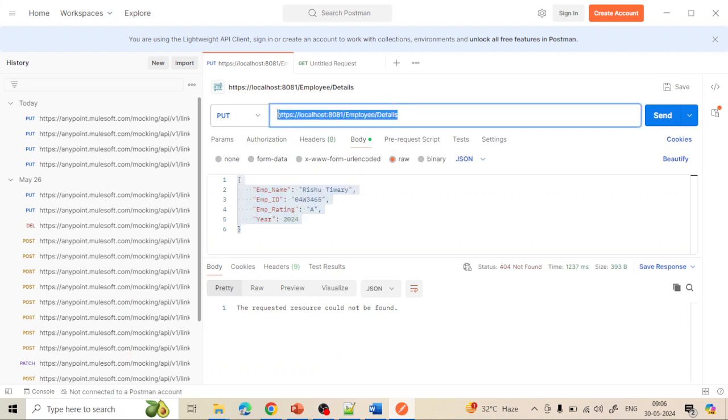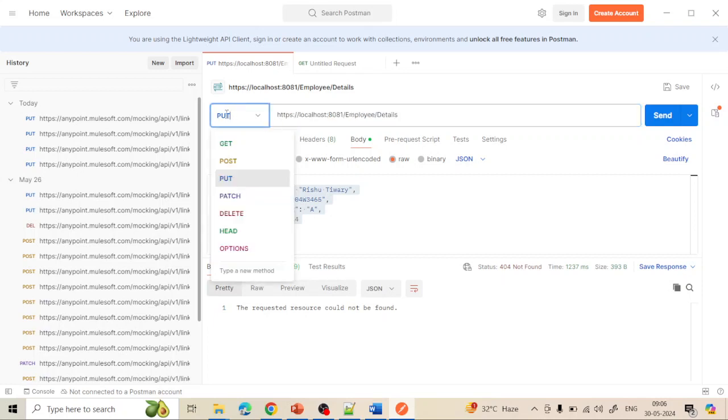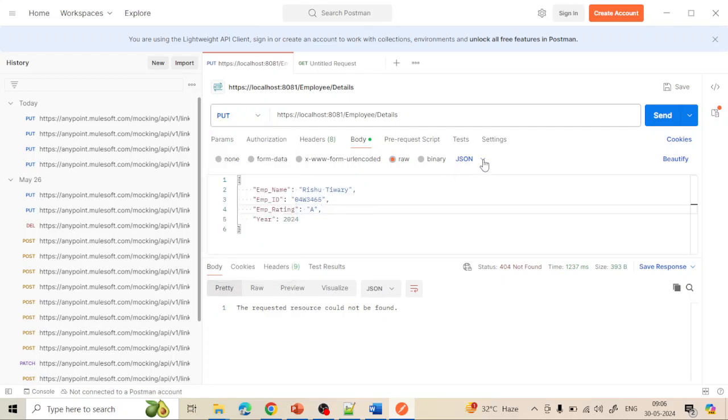First it will be the base URI. After that it is going to be the resource. After that we are going to give the method. After the method we are going to include the content type, that is JSON or XML, that is application.json or application.xml. Once the content type is done, then we are going to include the payload type. Payload type is an object. Of course this is an object. If this were an array, we would write array, but currently this is an object, so I am going to write object.